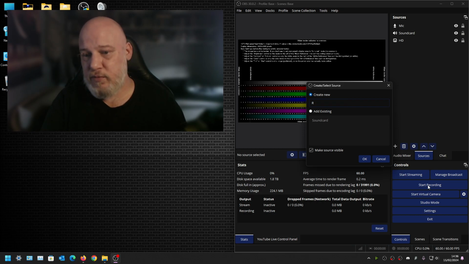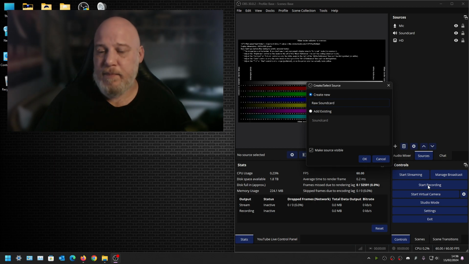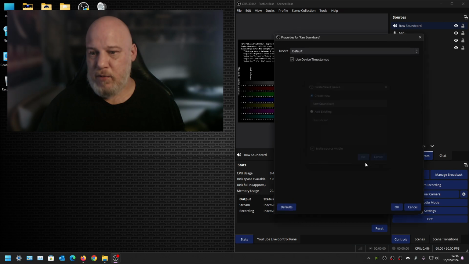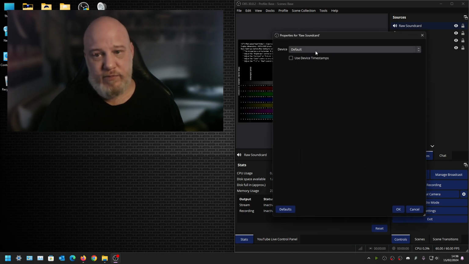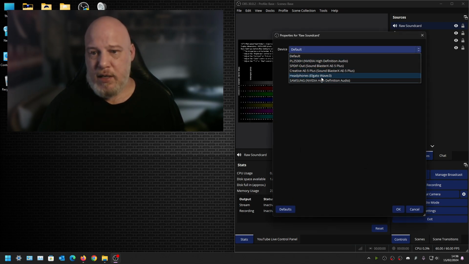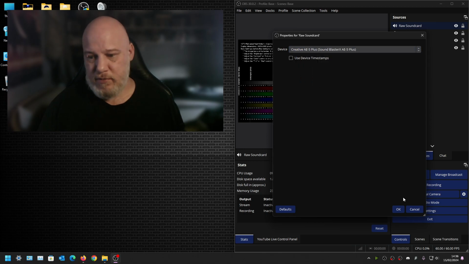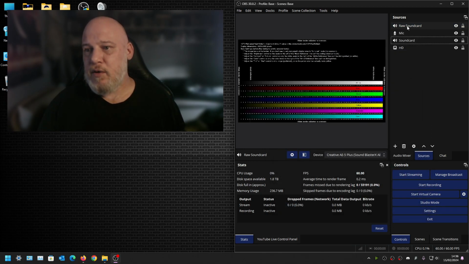So what we'll call this is raw sound card, and we go OK, and we turn off timestamps and we point it at our sound card. We move this down in the list because our raw is going down there.